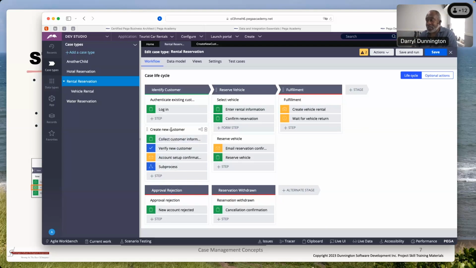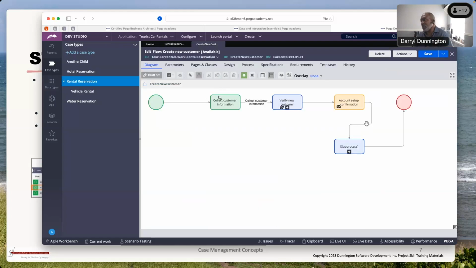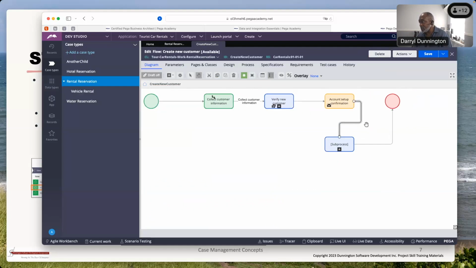Okay, so let's go back into this process. Let's go ahead and delete all of this. We don't want to mess this up. I can only delete it.